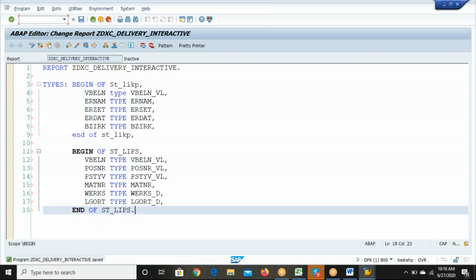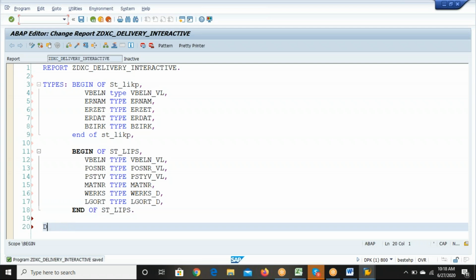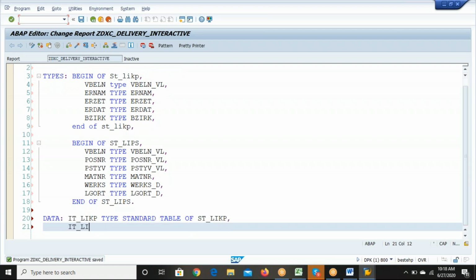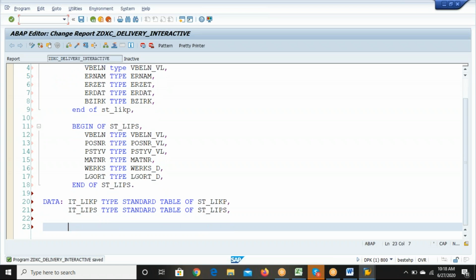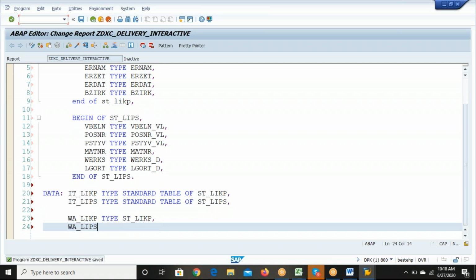So we have these fields, and then we'll go for data it_likp, type standard table of st_likp, it_lips, type standard table of st_lips, comma w_likp, type st_likp, w_lips, type st_lips.